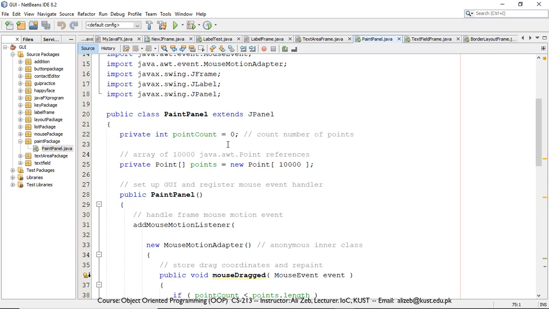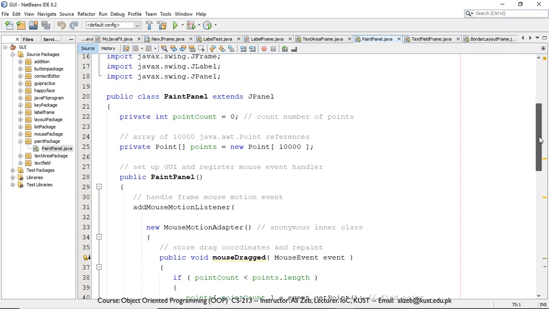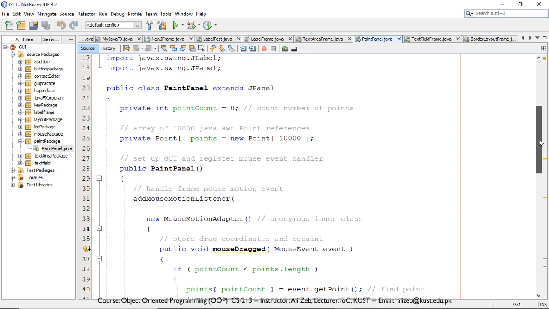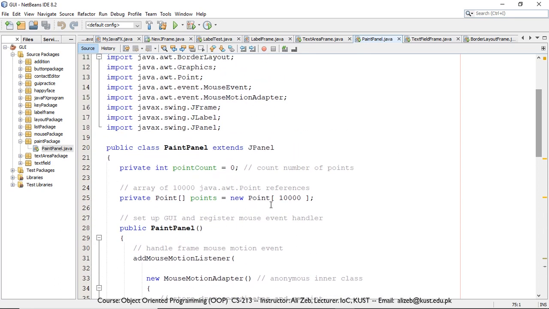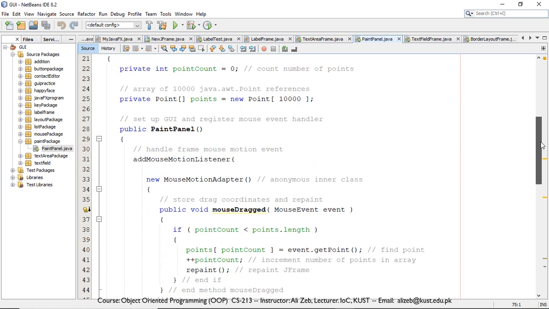Initially we have a count of the number of points that we want to draw. We have an array for Point objects, so maybe let's say these are 10,000 references to the Point class.